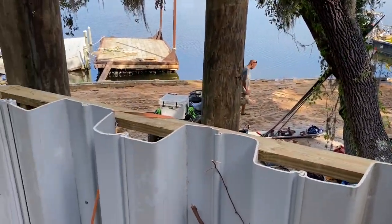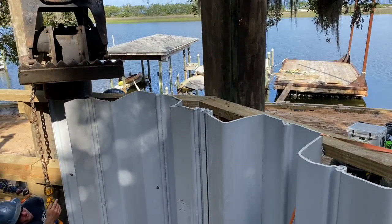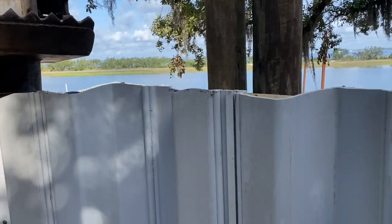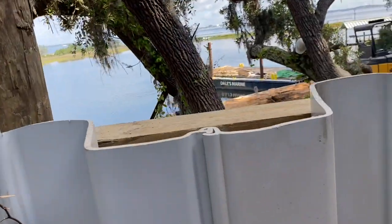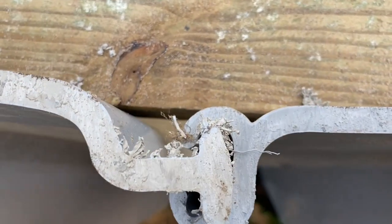We got to a corner here, and I had a YouTube fan leave me a comment, Trevor, appreciate it, asking me why I did not lead with the male edge, which would be a lot easier, which is true. I like leading with the female sometimes, because you can see right here, leading with the female, it's easier to get the male in there.